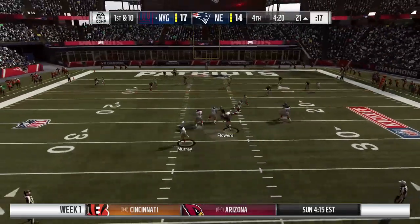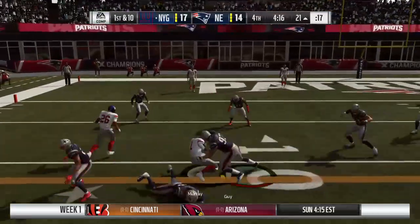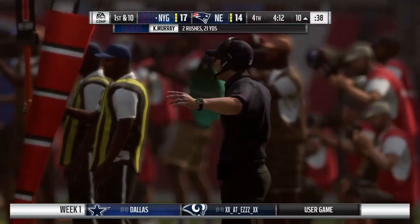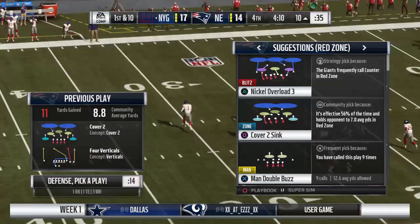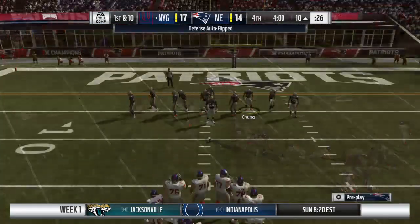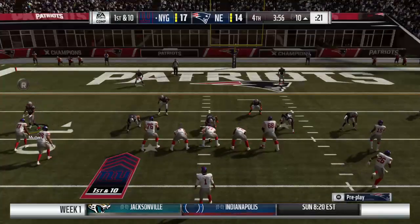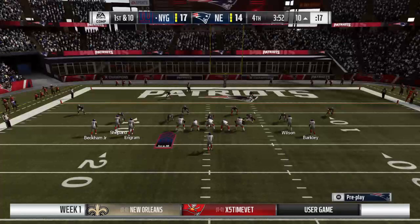Throwing on 1st down. Murray dancing to his left. And he takes it down to the 10-yard line. Nothing open downfield. He keeps it himself for 11 and a 1st down. All right, partner, I'm a defender, but I've got to express my admiration there. Moving around, making it happen, and instead of worrying about protecting himself, he goes and gets the 1st down. I've got to give it to him on that one.